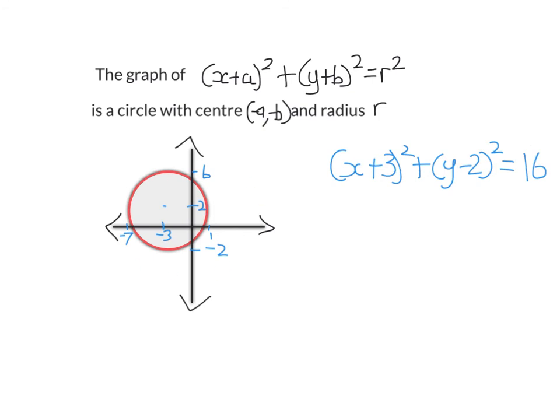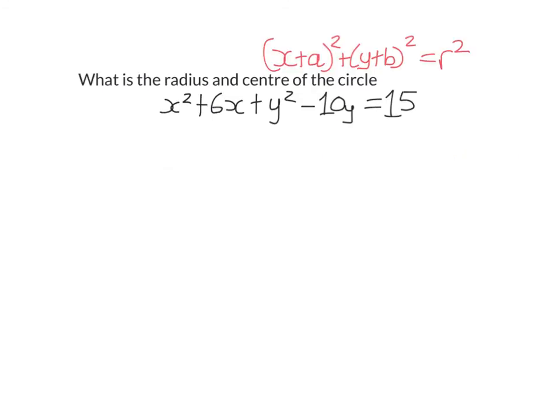All right, we just need to look at one more example involving circles. This is a question many find challenging. So, we're going to find the radius and center of this circle here. A lot of people would look at this and say, this doesn't look like a circle, because the equation of the circle is this form. So, to find the radius and center, we're going to need to take this and make it look like this. So, the way we do that is by completing the square.